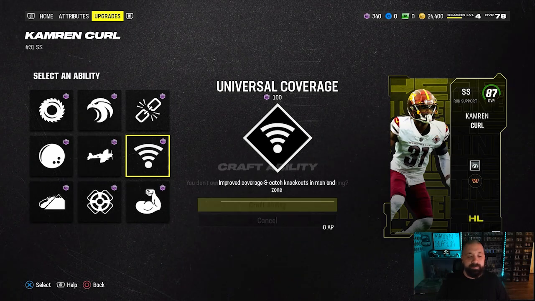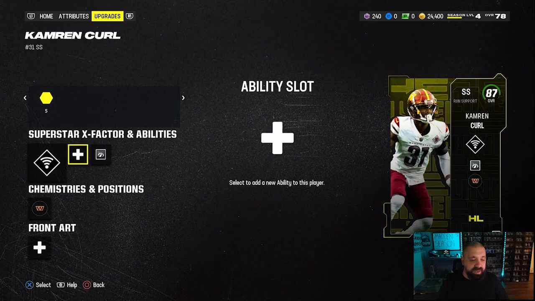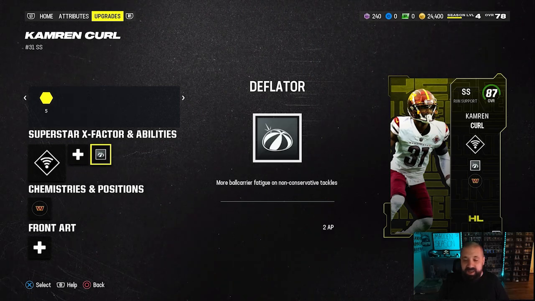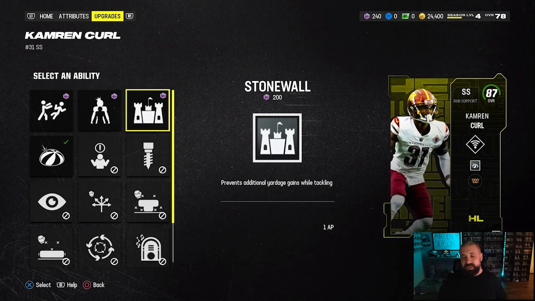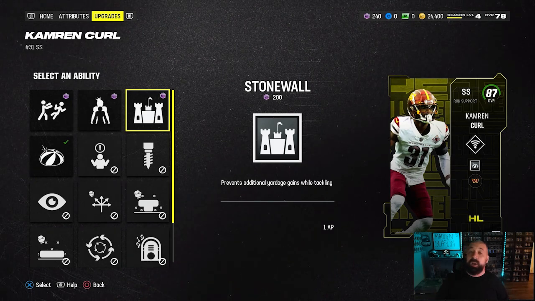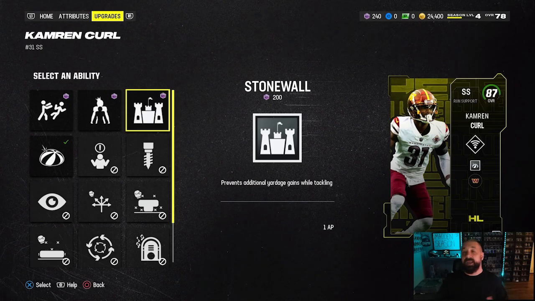So we'll go ahead and put universal coverage on this Cam Curl card or item, and then we can take a look at his abilities. He comes with this deflator pre-baked on there, but if we wanted to change that out for Chuck Out or Outmatched or Stonewall, we have that option. And again, this specific ability would cost 200 training and would be 1 ability point to activate out of the 6 that are allotted to you on offense and then on defense.